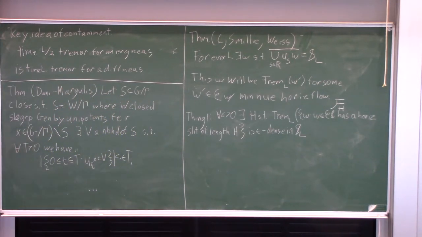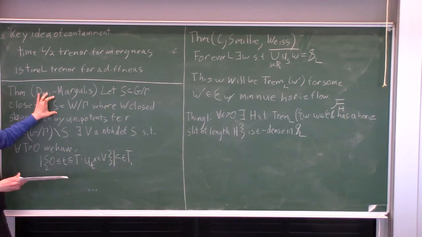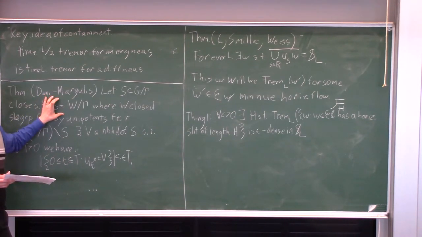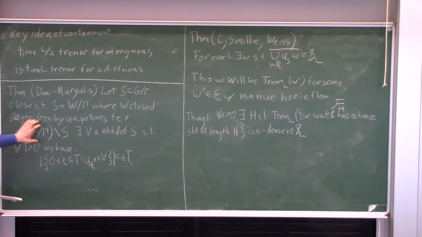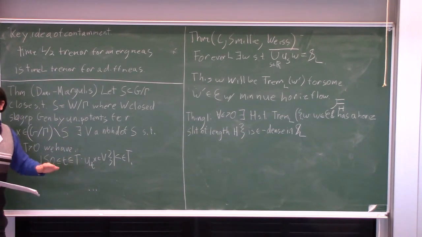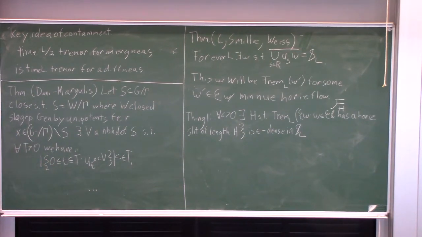So what's one kind of candidate that one should think about for this in our setting? Imagine we're not actually in a G mod gamma, imagine we're in a stratum of translation surfaces. And imagine S is some SL2R invariant orbit closure. What the dream would be is if I don't start out in that, I don't spend too much time near it. And this is actually true if instead of the horocycle flow, I'm using a bigger part of SL2R. This was one of the key results in Eskin-Mirzakhani-Mohammadi, and it helps them prove a lot of uniform ergodic theorems in this setting. It's a really useful tool.